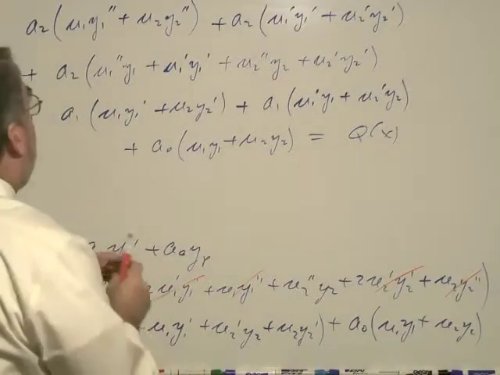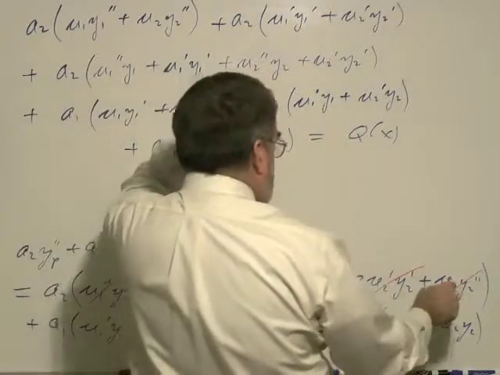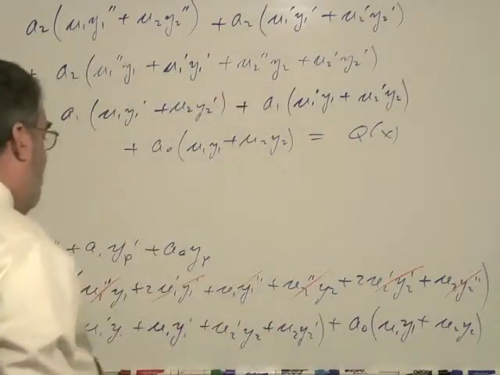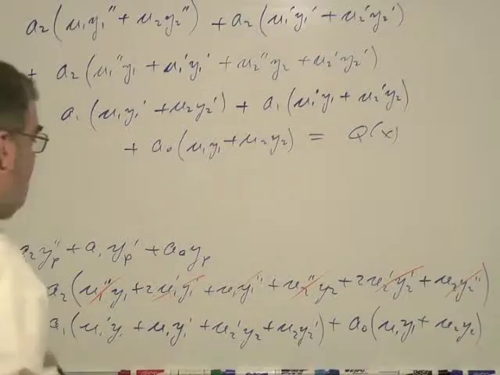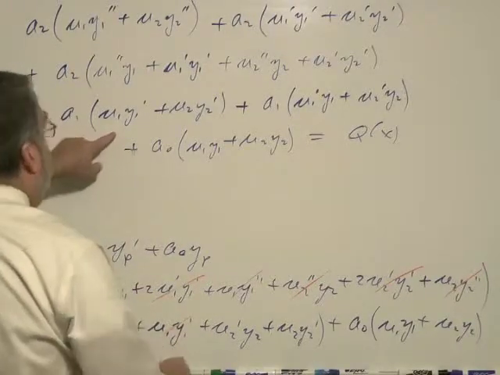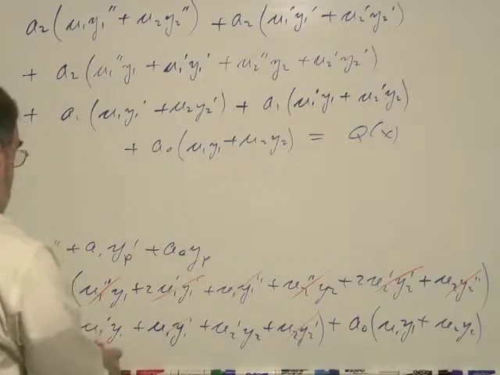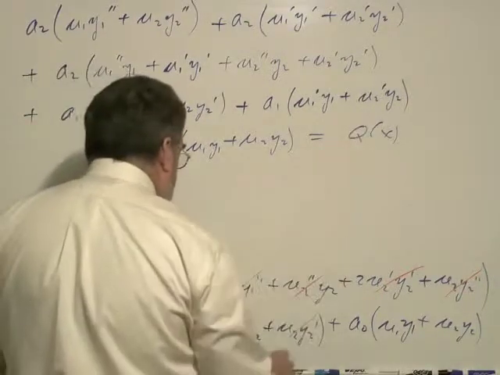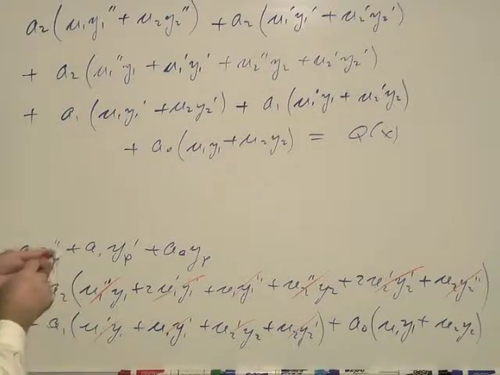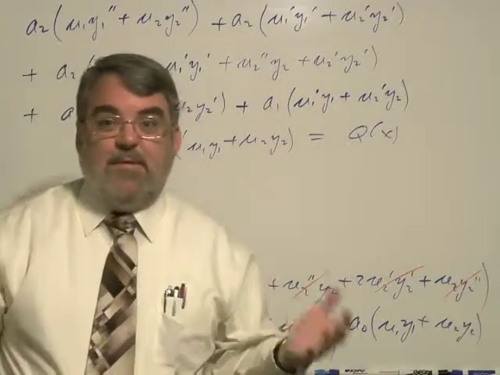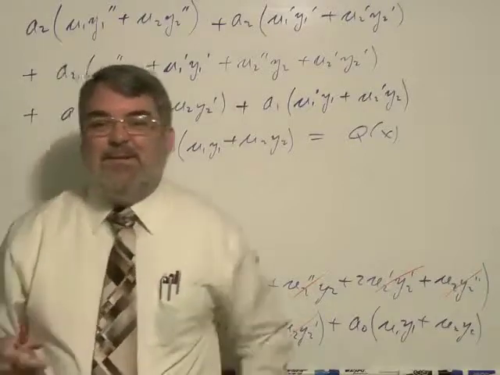And then we also have a2 multiplies these two. So a2 multiplies u1 double prime y1 and u2 double prime y2. So that accounts for everything multiplied by a2. And then for a1, we split it up a little bit here. Let me see. u1 y1 prime and u2 y2 prime. And then over here it's a1, we've taken the other two terms, u1 prime y1 and u2 prime y2. And then finally we have this remained intact. Now, this actually allows us to condense this in a productive way. So I'm going to erase this and rewrite that equation a little differently, and I'll explain what I did.